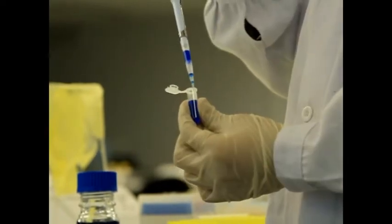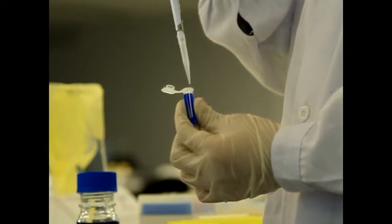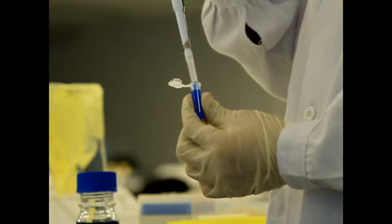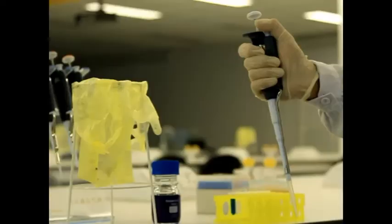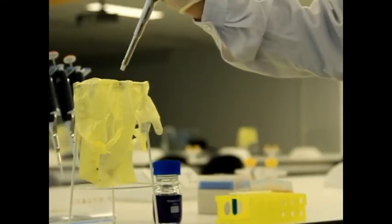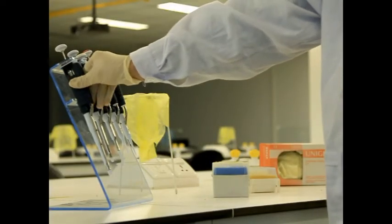If this happens, dispense the sample and try again by pressing the push button to the second stop in order to expel the incorrect sample in the pipette. Only release the push button after the tip has been removed from the sample. Change the tip after each sample. After dispensing, you need to store the instrument vertically and especially avoid a cross-contamination of the tip.